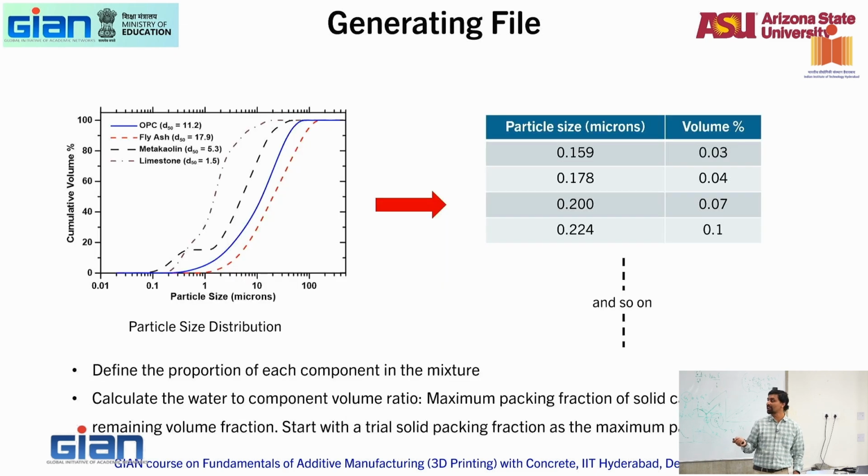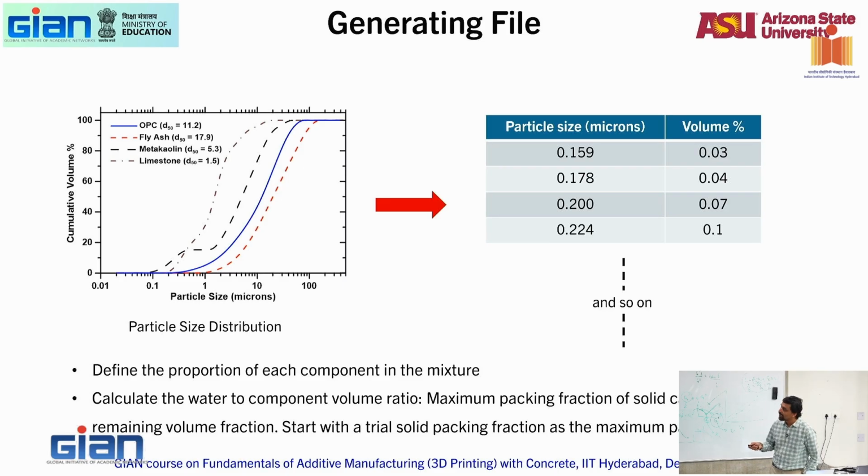What that file takes is the particle size distribution of the different particles. Let's say you have OPC cement in the system, then you will have the particle sizes of OPC, with certain radius particles and this many numbers, based on the volume percentage of each size, depending on the PSD. You have to discretize this into certain particle sizes and volume percentages.